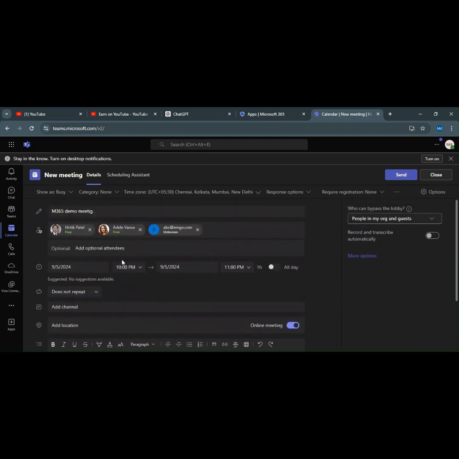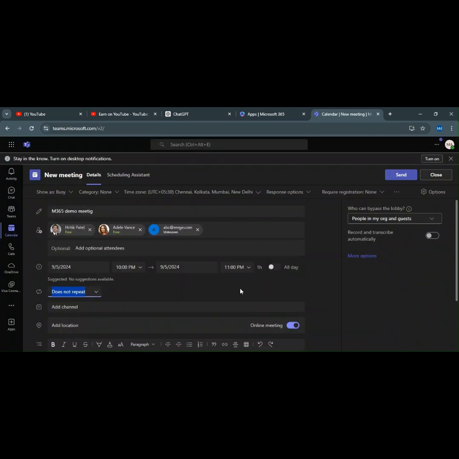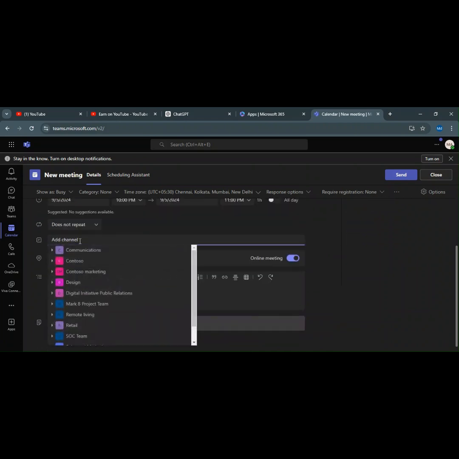Also you have the option does not repeat. This is for when you are scheduling a meeting at a single time, it is selected by default. But you can select that the meeting repeats weekly, daily, monthly, or with a customization option. You can choose these options to schedule a meeting, and it will schedule up to your convenient time. If you want your channel users to be automatically notified and get the mail from your channel mail id, put the channel name over here.